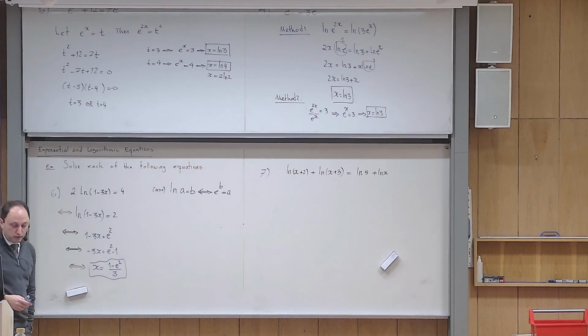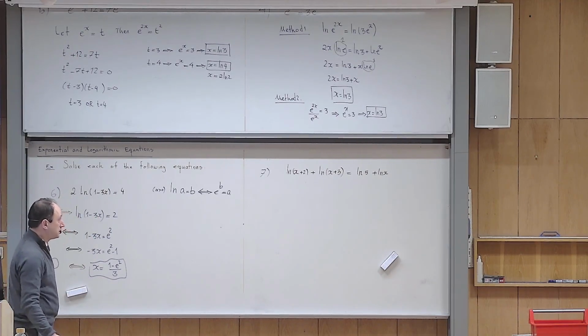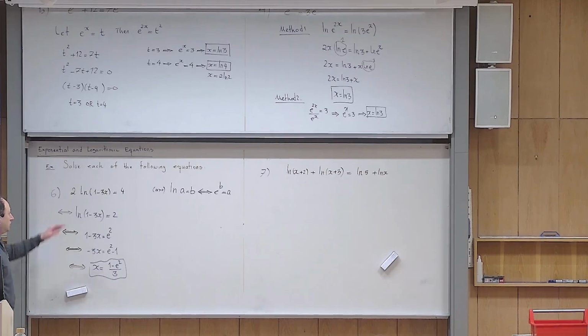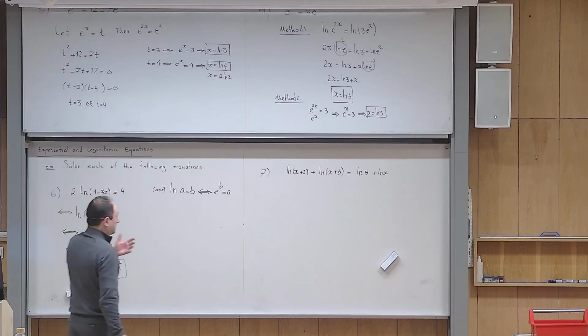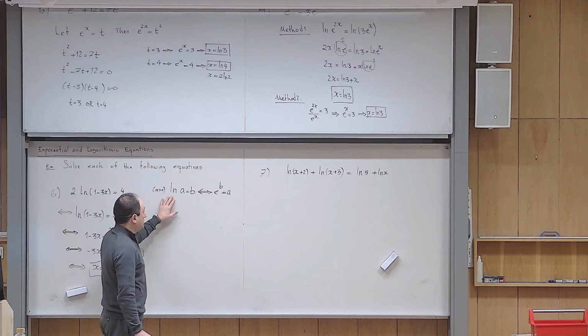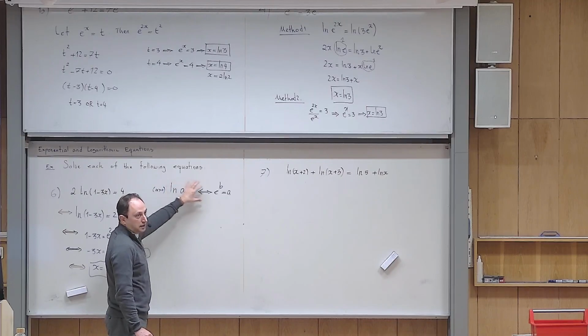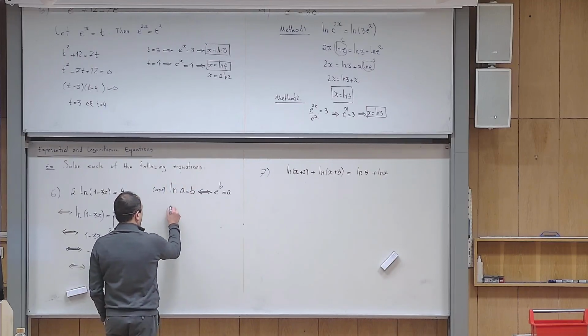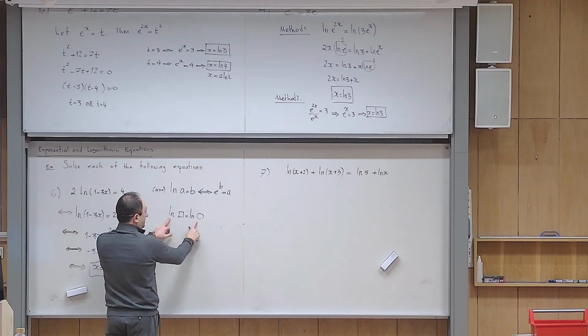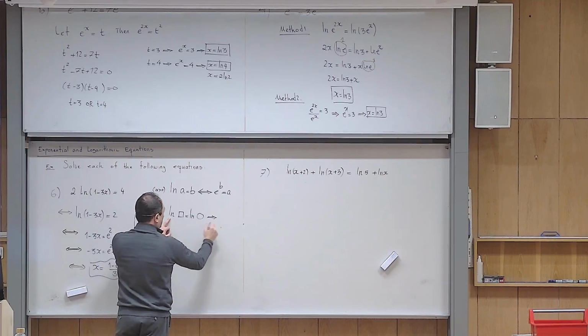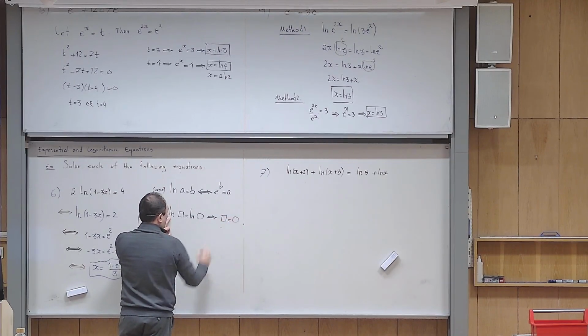Okay, so assume that we want to solve this equation. If your equation is a logarithmic equation, you need to think in this way. You have to get rid of the ln's. One way to get rid of ln is this situation, that you have one single ln and a number, or you have this situation. If you have equality of two ln's, then you can also conclude that these two are equal.